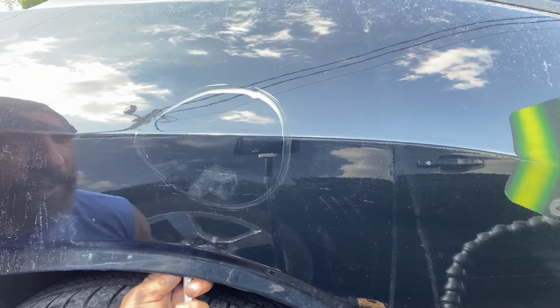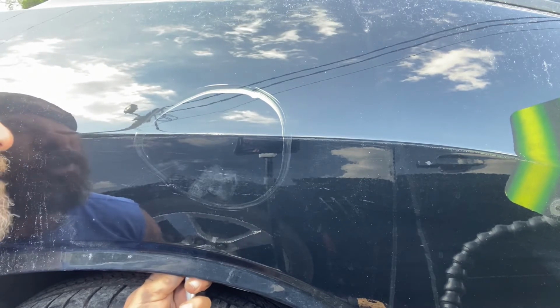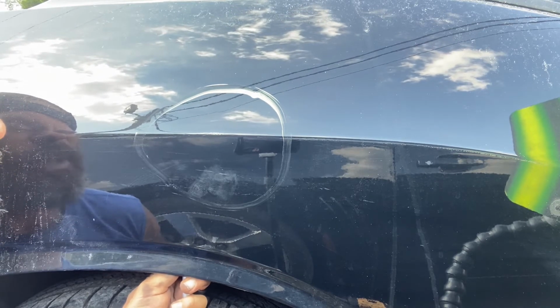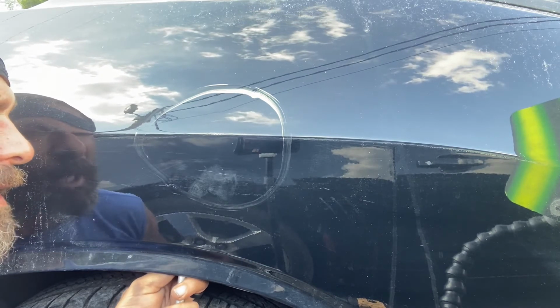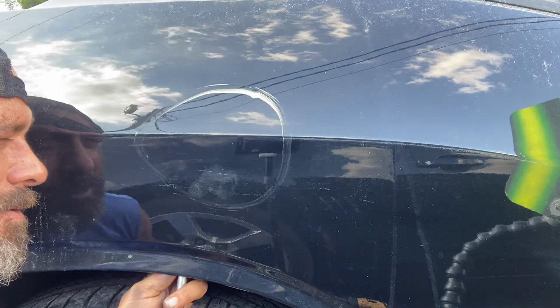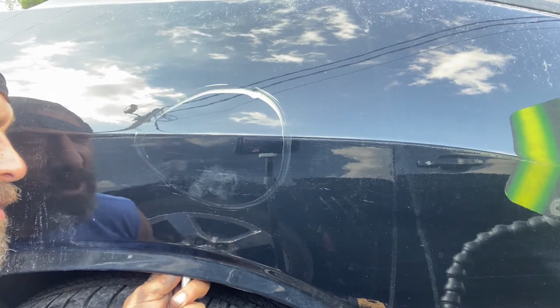That board further and further away. Really try to chase out this last little bit of low spots in here. Have to tap it down one more time, get some edges out of it, but other than that, I have this thing pretty darn close. Huh? Ten minutes. Not too shabby.